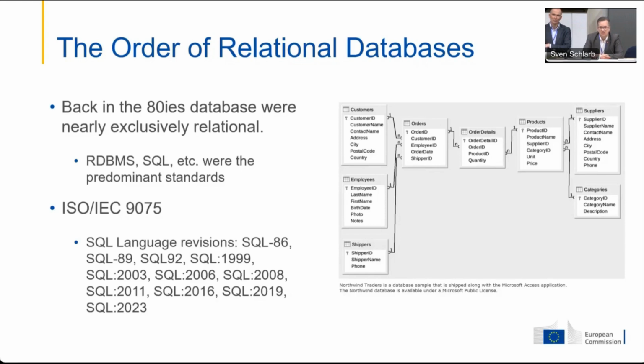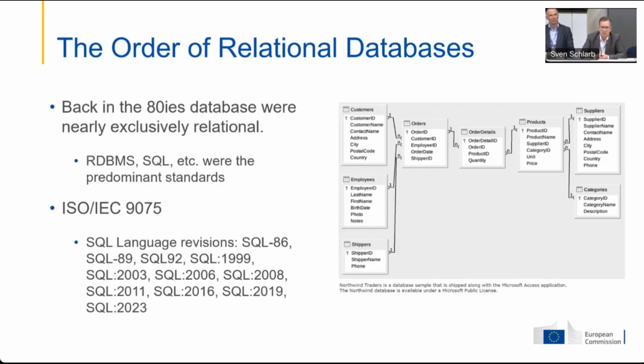It's been used since the 80s at least and has become the predominant standard using relational database management systems. And there is SQL, which is a big advantage because SQL is standardized. You see the ISO IEC 9075 with all the SQL variants that belong to the standard. And so you have quite a stable foundation to base the eArch, for example. The eArch specification is based on this and can rely upon a very stable foundation.